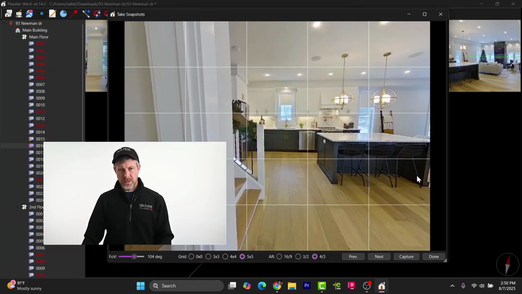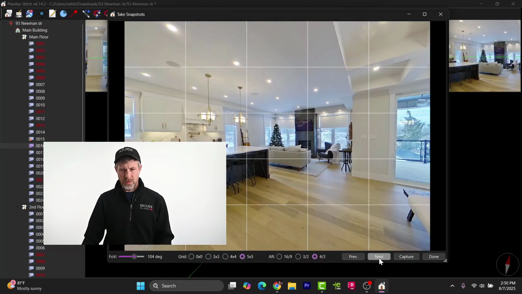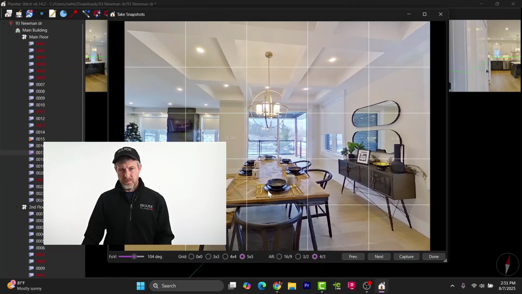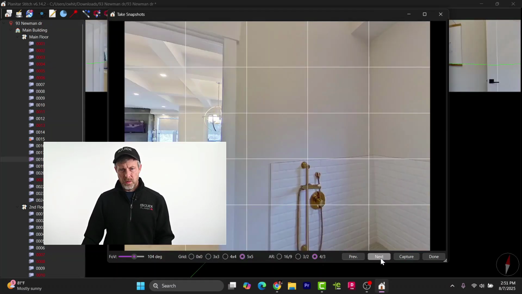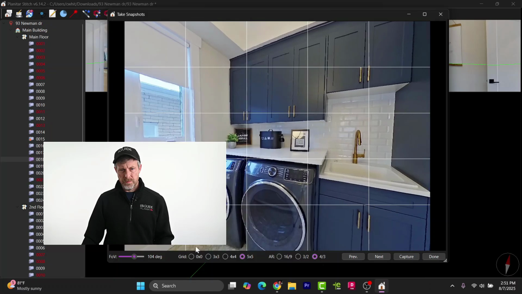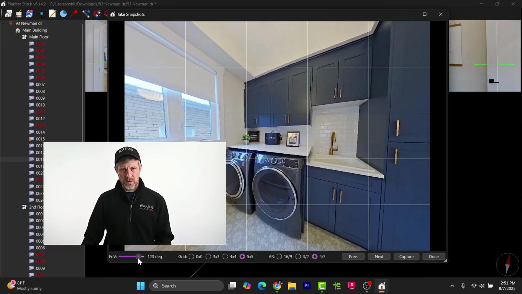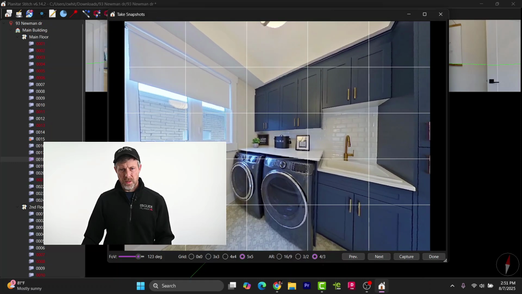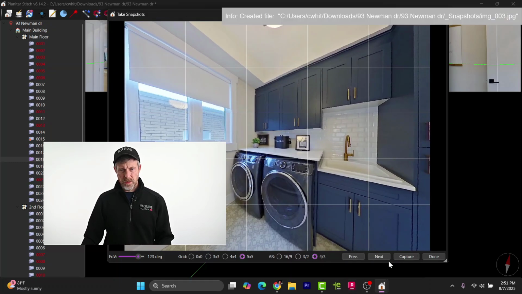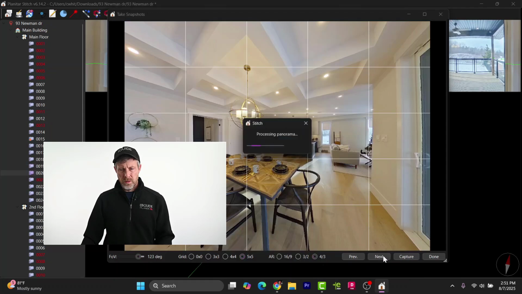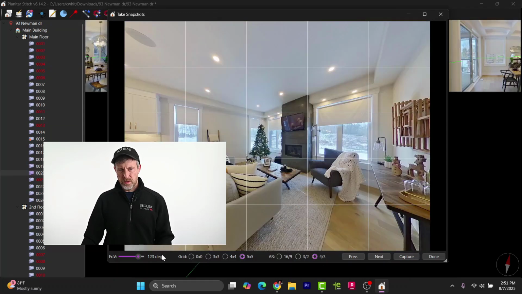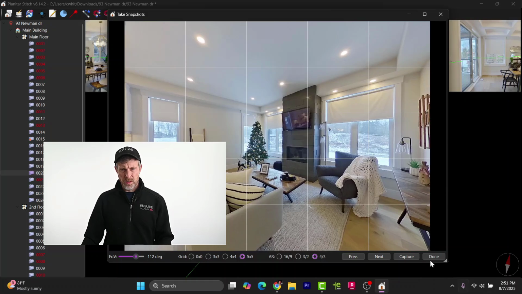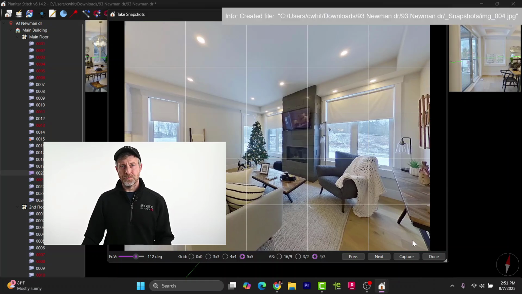And then I'll go to the next scan, and I don't really want to capture an image from that, so I'll just skip it. Same with this one. Actually, this is kind of cool. I'll just zoom out a little bit. Not too much to stretch it, but just enough to get some perspective. Click capture. And then I'll just move on to perhaps the living room. Zoom back in a little bit. Align my verticals, and then click capture.